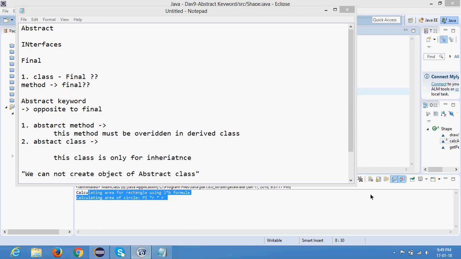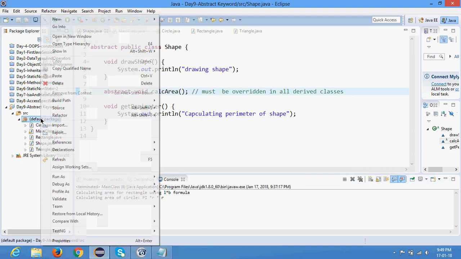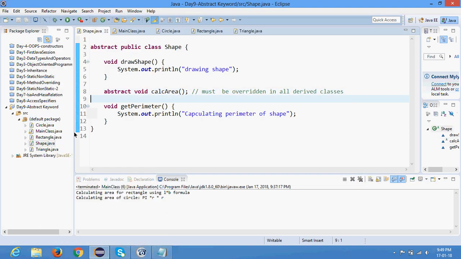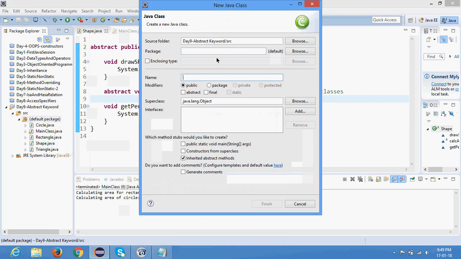Varsha, does an abstract class need to be implemented in every class? In every derived class, Varsha. Okay, her question is different: does an abstract class need to be derived in any class? Let's say I'm declaring an abstract class, and if you don't extend it, that is fine.